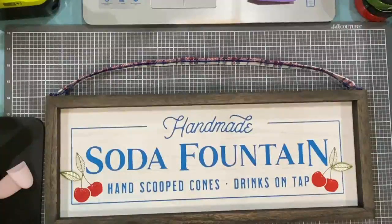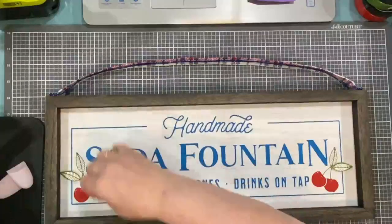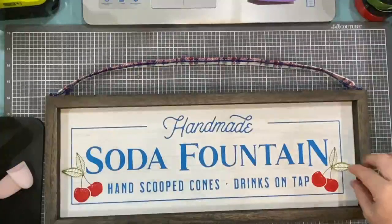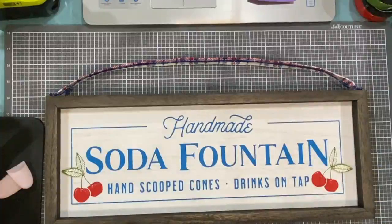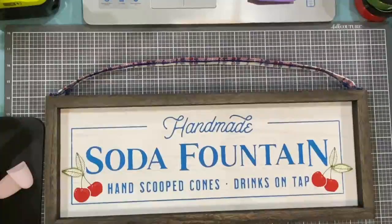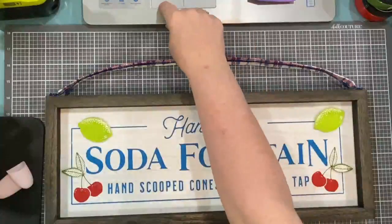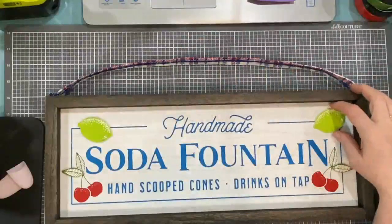Let's see. So I have some of different colors. I think I just like 2 on each side, just like that. I think that's balanced. I think these big ones are too big. I won't use those. And I could put limes. I have these limes that I chalked. I kind of like those up there too. What do you guys think? Thumbs up, thumbs down on the limes, guys. What do you think? Hi, Tracy.